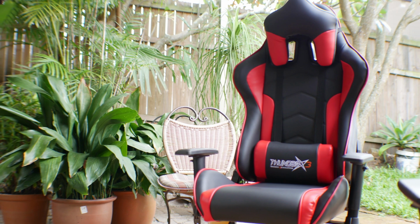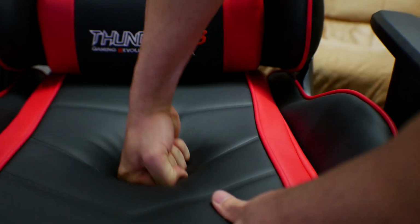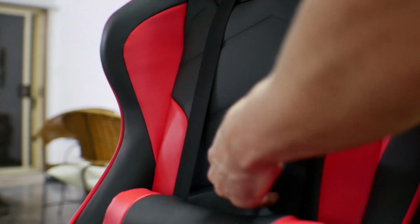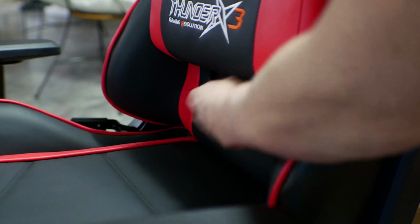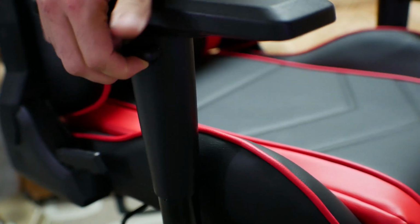The next chair I have here is the TGC22. I got this in black and red, and I think this model is the comfort king out of the group. It has a soft back and bottom, and also the included lumbar support and headrests are quite soft too. This model also has that typical gaming race chair look and can also do everything the more expensive model can do, except for the armrests, which are only 2 directional. That is, they can only swivel and have height adjustment.